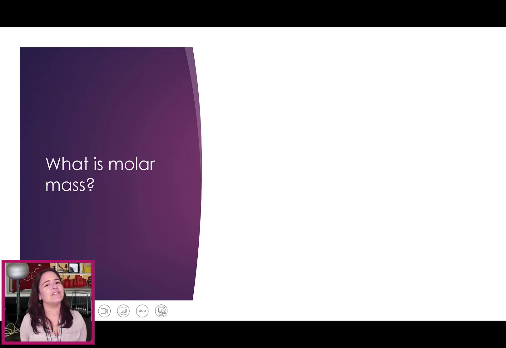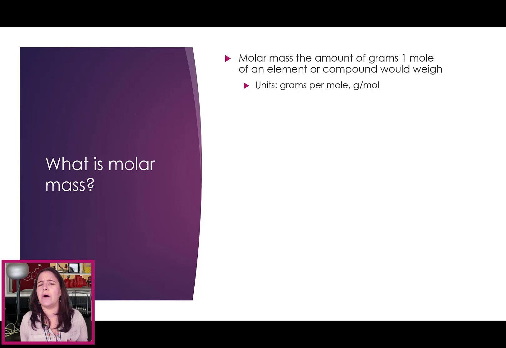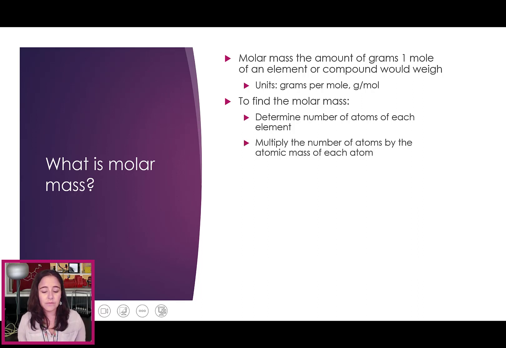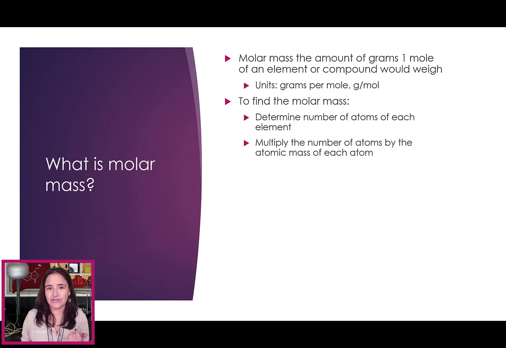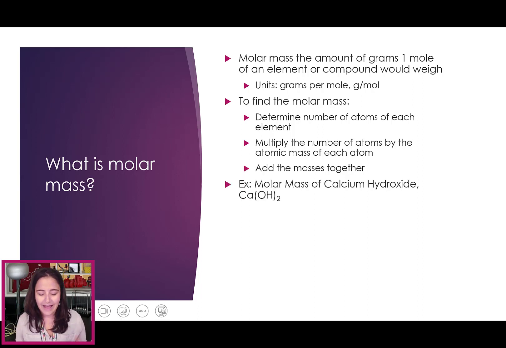We're going to use the concept of a mole to understand what the molar mass is. The molar mass is the amount of grams one mole of that element or compound would weigh. Its units are grams per mole. To find the molar mass, if you're just looking at an element, it's just the atomic weight on the periodic table. But if we have a compound, we first decode the chemical formula and determine the number of atoms of each element, then multiply the number of atoms by the mass of that element, and add all those masses together.